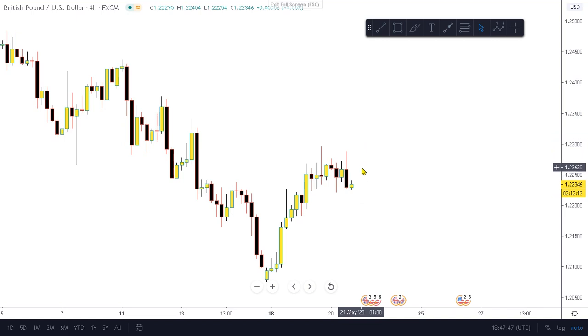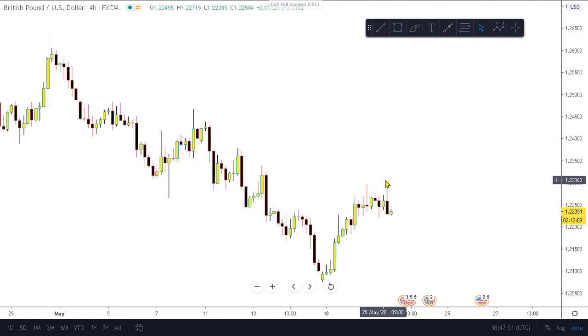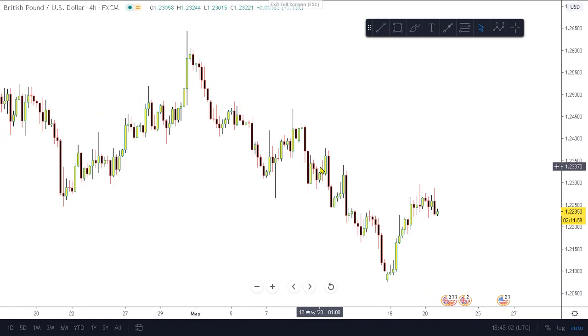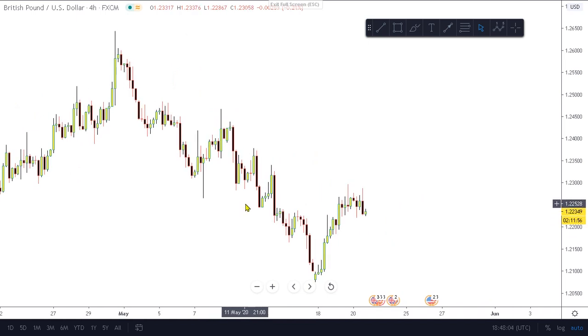In this video, I'll be doing the analysis of the GBPUSD pair. Personally speaking, I like this pair because it's always in the trend and I have been trading this pair for quite a long time now. I'll show you guys how to do the analysis and decide whether you should be on the long side or on the short side. So let's start.